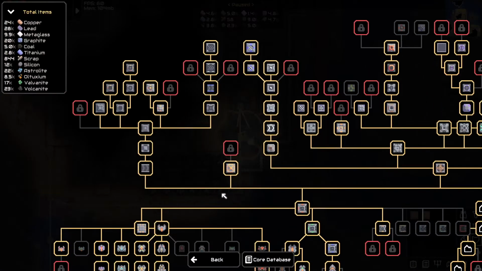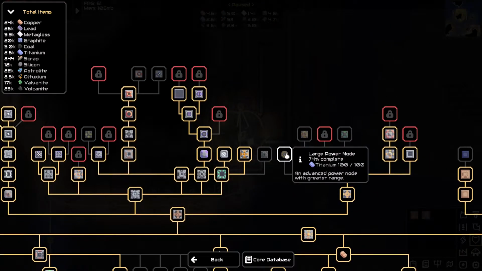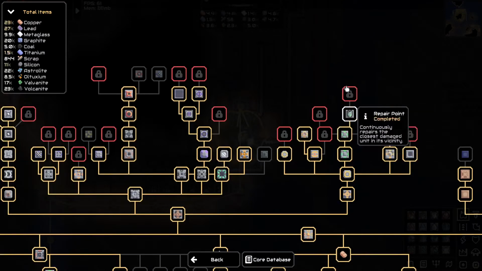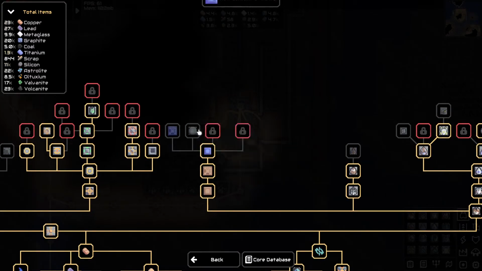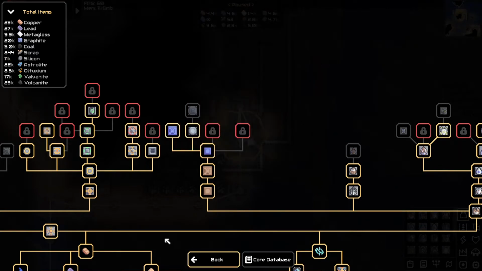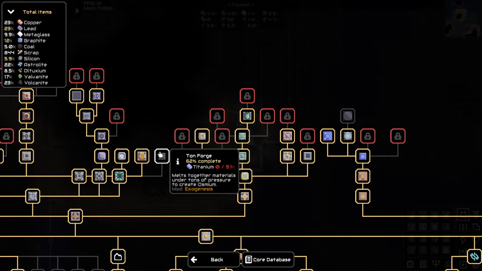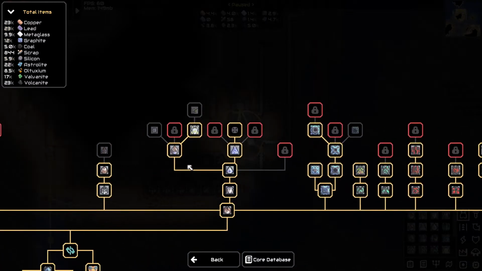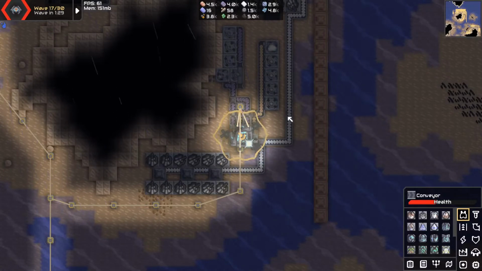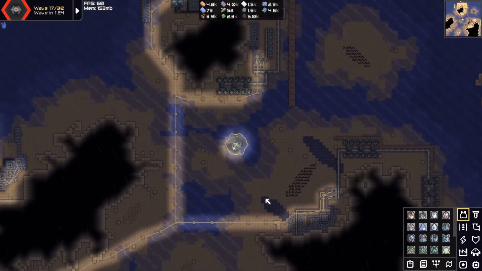And then we're going to go in here, and guess what? We're going to pour more things into our research. Specifically, the large power node, and the large battery, and the MEN projector, and repair point, because those are all important. Same thing with the titanium wall, and even the door and the large door. Which just leaves the stuff for the ton forge, which is 9.1k titanium. Wow. And the stellar furnace, which is even more titanium. So the stellar furnace looks like it's going to be the thing that we'll be able to get to first.